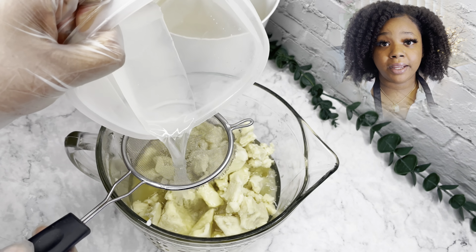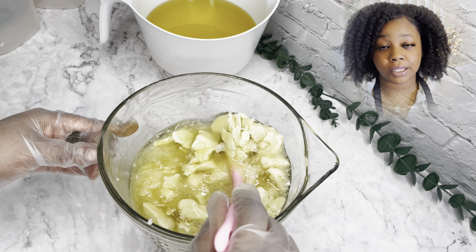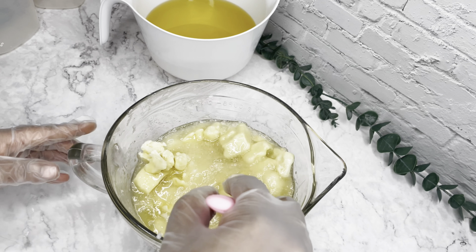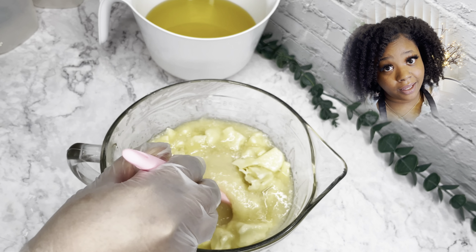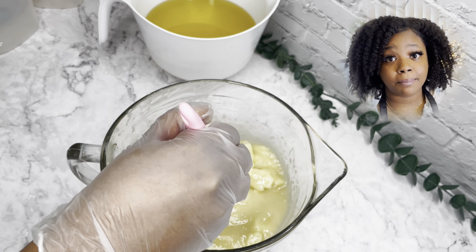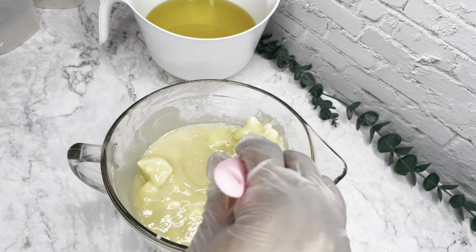The heat transfer method is literally using the heat from the live water to melt your hard butters and oils. The most important key, remember this, is to continue to stir until everything is fully melted. I'm telling you now, I know from experience, don't walk away from this, sis. Continue to stir that thing.